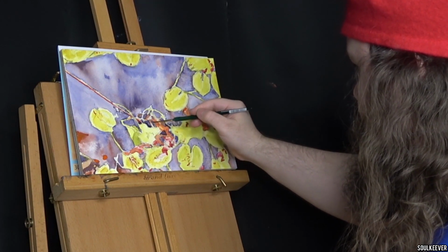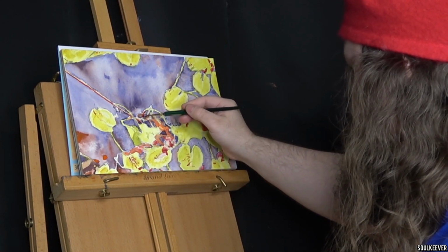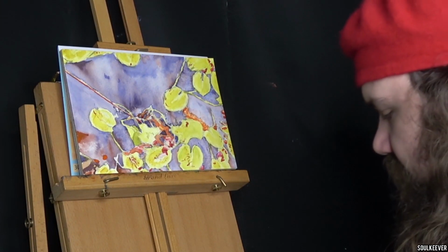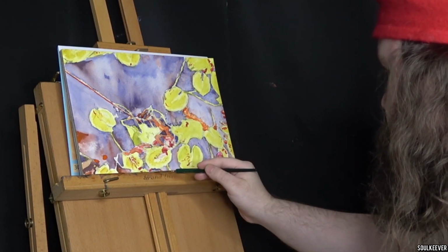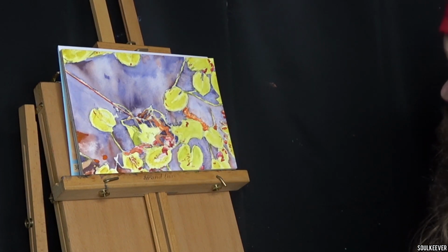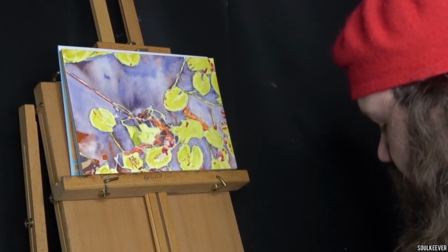Now right here, we're starting to get to the nitty-gritty of all this. Maybe we want one of these over in here. There. Well, this is a fascinating exercise, isn't it? Yeah, I'll say. Fascinating exercise in wet on wet, as well as glazing, but primarily wet on wet, I think. Let me see. Do we have anything else we could possibly do here without screwing up the painting, of course? Ooh, we can add a little bit more red right in here.